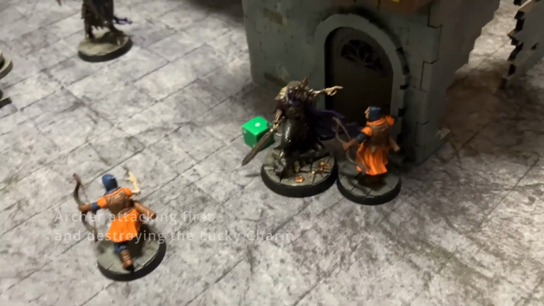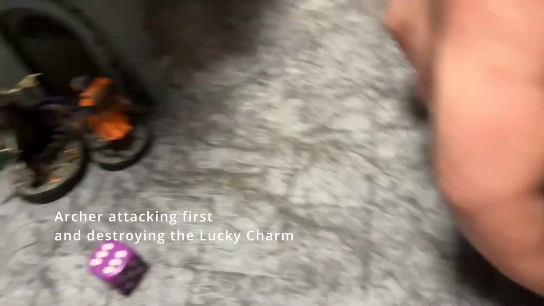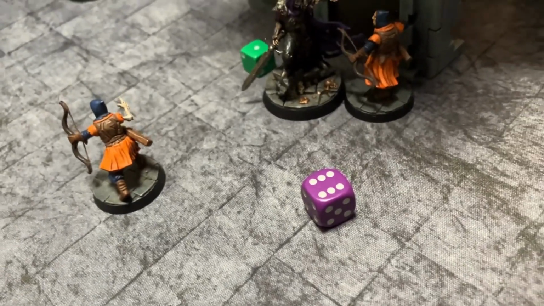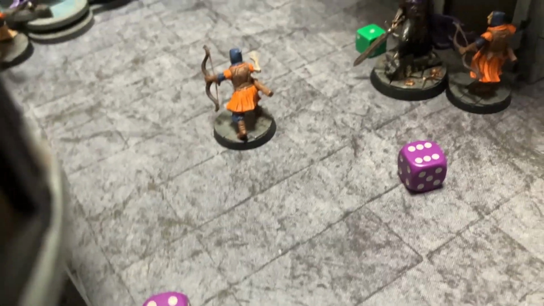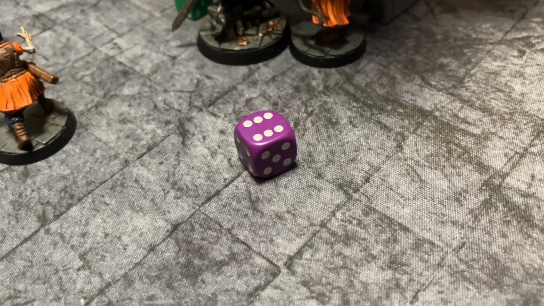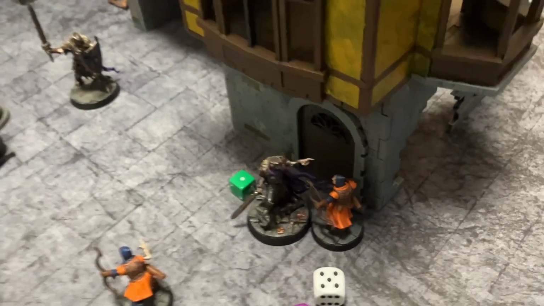The king attacking the archer, hitting once, failing with the second attack, and needing a 4 to wound. There's a wound. And then a 5 takes out the archer. Second kill for the king.